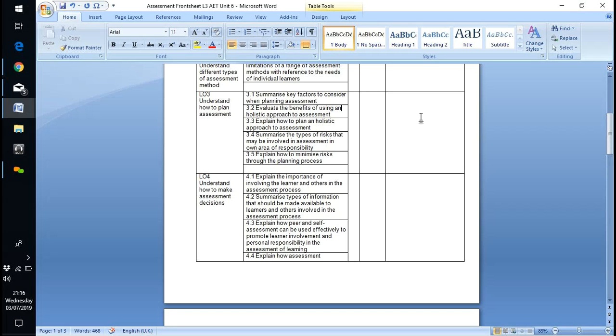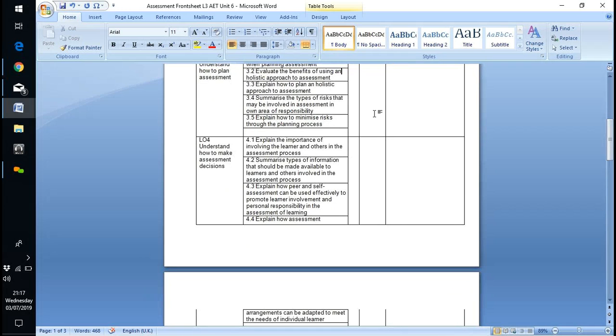My boss at the time was doing the same course as me, and she ended up with a portfolio with, I think it was something like 240 pieces of evidence in it. And mine had 78. Wow. We both passed the course, because I'd cross-referenced the evidence, using a holistic approach to the assessment process. It was when we were doing the key skills, the level 4 qualification for assessment of key skills. So that's holistic assessment.